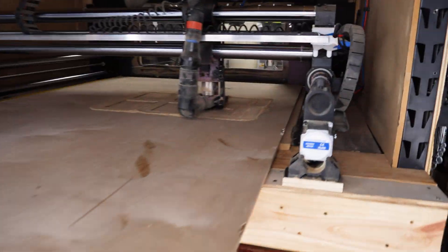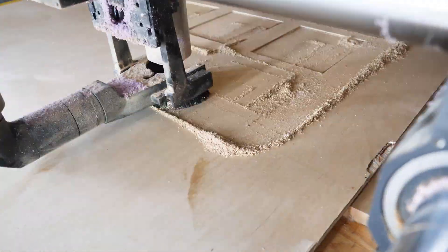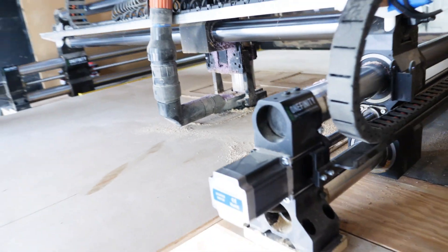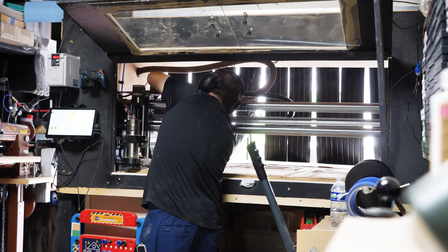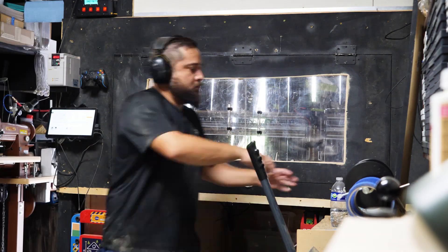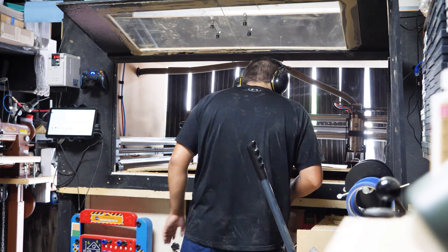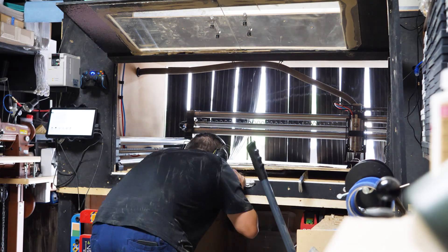Okay, this is the operation I really wanted to show you. This is where it's tiling — it's not cutting all the way through on this square, as you can kind of see. Once I scoot this all the way forward to do the tiling of the second section, you're going to see where it'll finish off those squares. What I'm doing right here is setting it up for its second cutting operation. Since you're doing tiling one and tiling two, I have two different cuts: I'm cutting on the inside of the window, and then on the outer section to cut out the door.